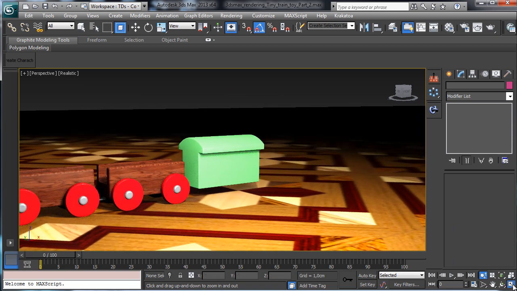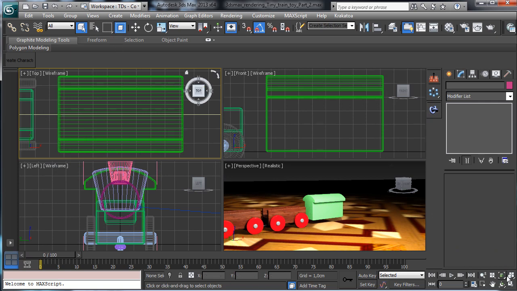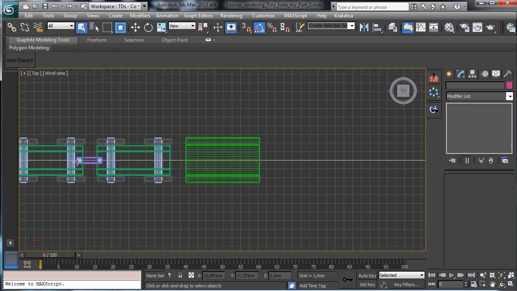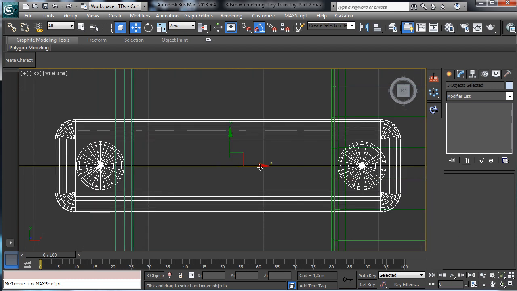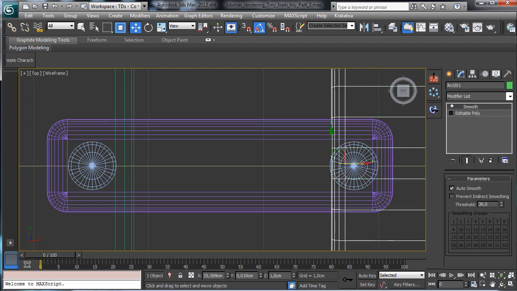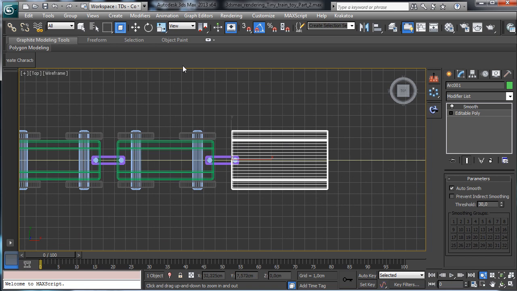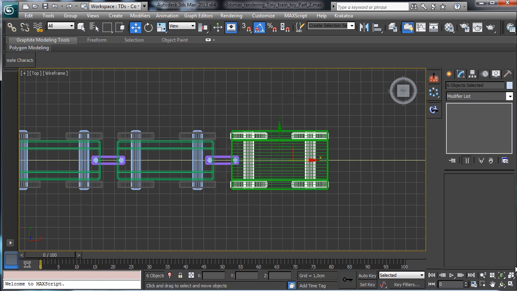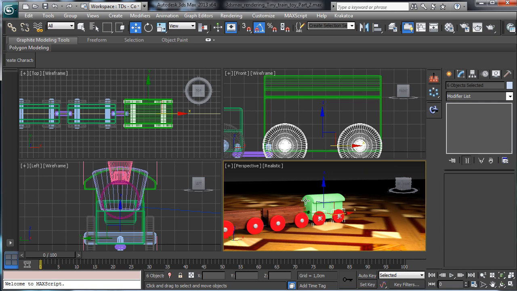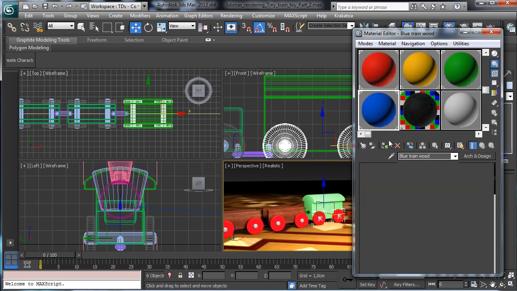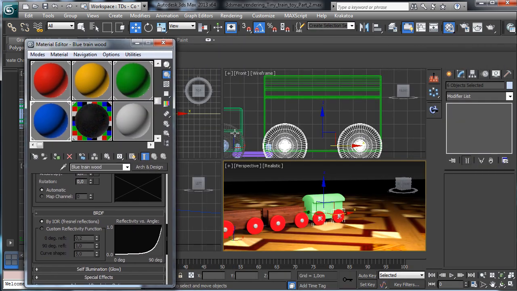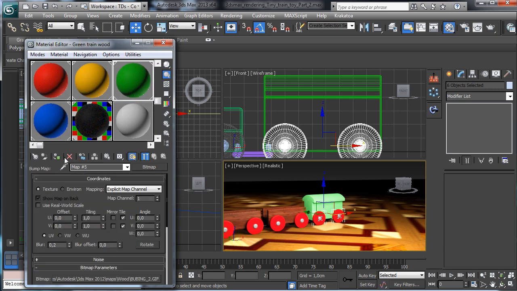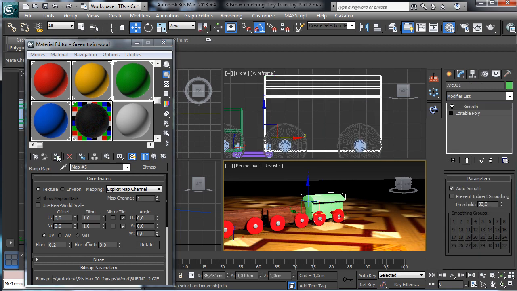So let's go on the top, and we need this object, this object. We can make a copy using the shift key. Let's still use the copy because I'm not sure if I have to do something different. And then we need the tire, and let's use the shift key. So you see that we have this other piece of toy, and this one can be again, let's think about maybe the green, sorry, I'll select this one, this will be green.